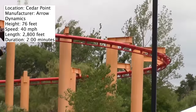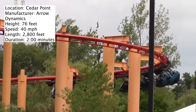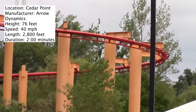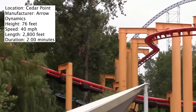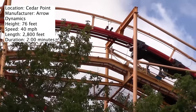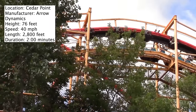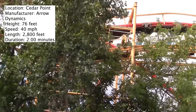Unfortunately I wasn't that impressed with this coaster. I've ridden other aerodynamic suspended coasters including the Bat and Big Bad Wolf, and this one I was just underwhelmed with. First of all, it's kind of shaky. Suspended coasters like the Bat and Big Bad Wolf were pretty smooth rides, and this one was just kind of shaky, which I was not thrilled about.